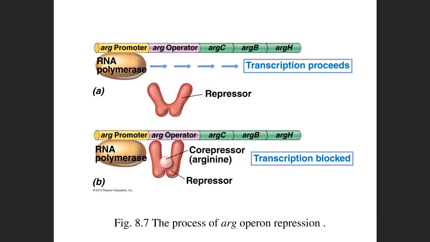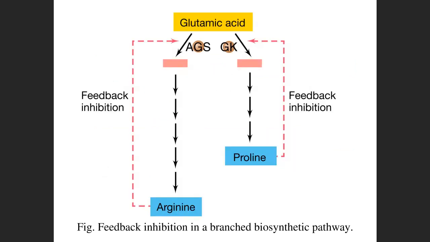And this is a real life good example of how bacteria can actually have a molecular mechanism to do the feedback inhibition. So earlier we said the feedback inhibition can rely on the allosteric protein or effector changing the conformation of the enzyme. But that's changing the conformation of the enzyme. What if you want to shut down the production of a whole bunch of enzymes to shut down a pathway, right? In this case it is a biosynthesis pathway.